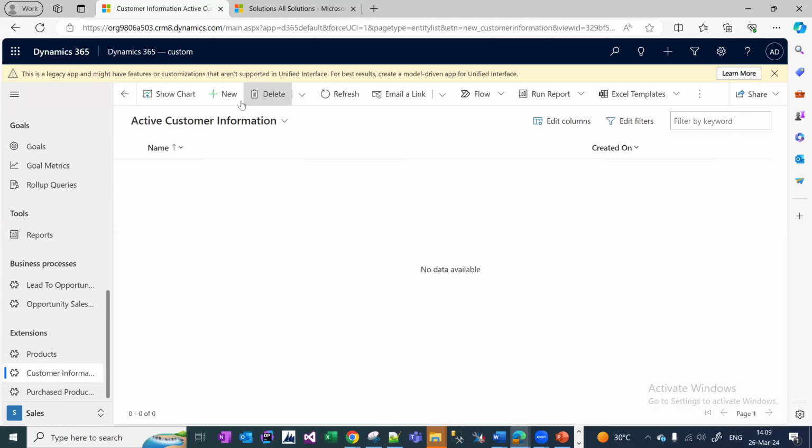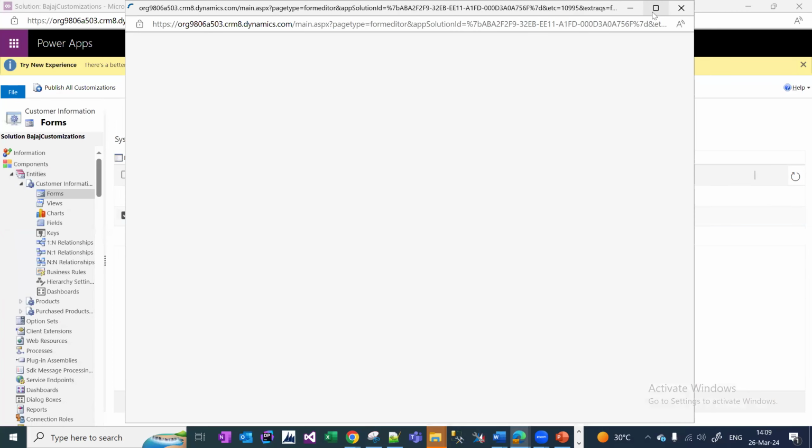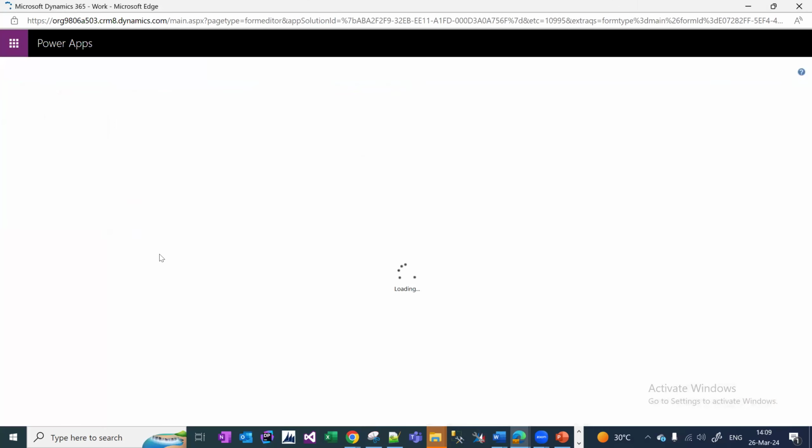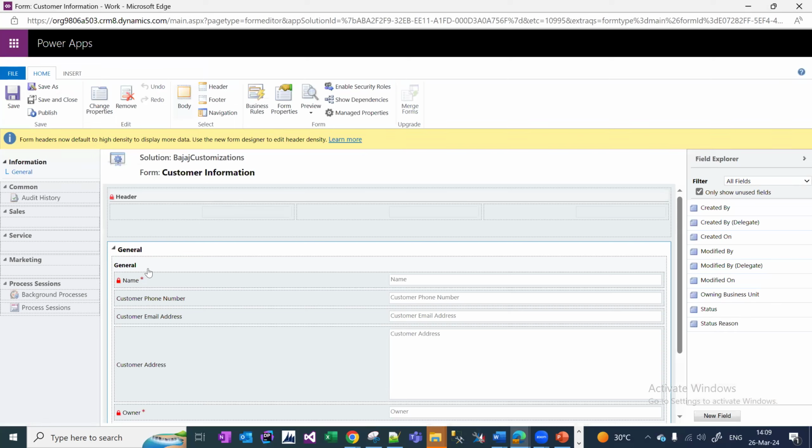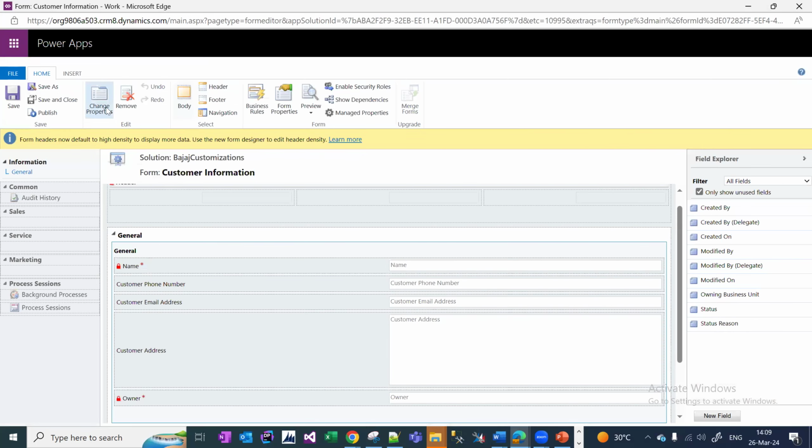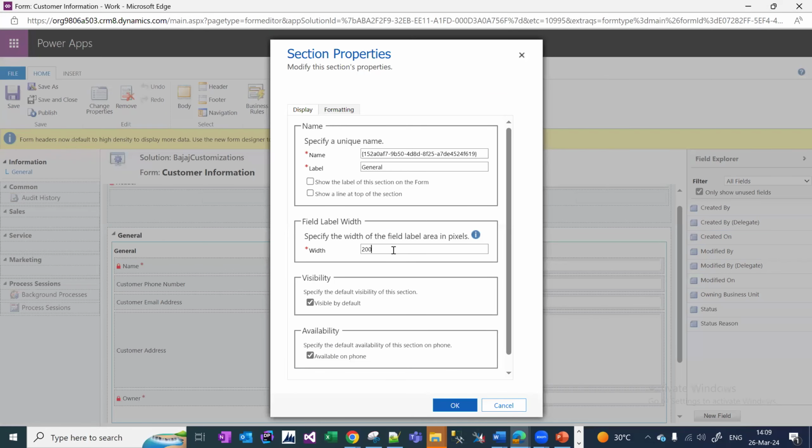Yeah, the multi lines it is showing. So this one also it's supposed to show. Let me increase a few more. I will make it 250, 250 or 260. So select the section, change properties, increase a few more.